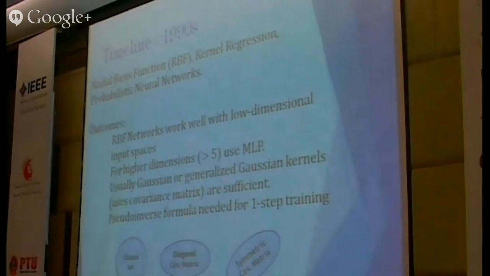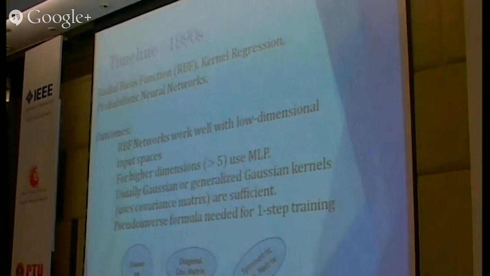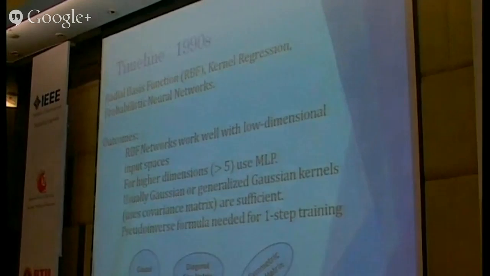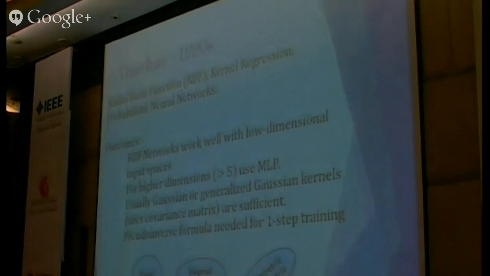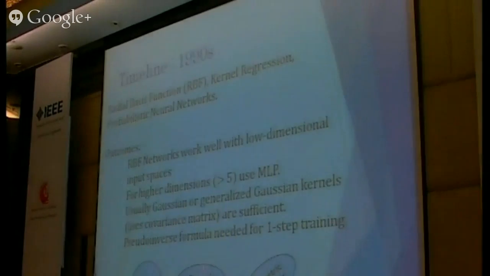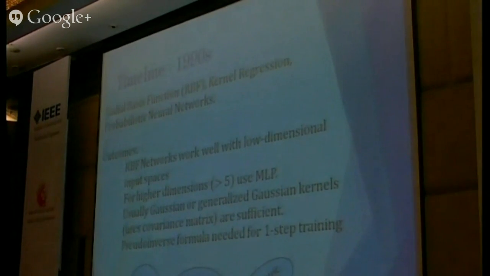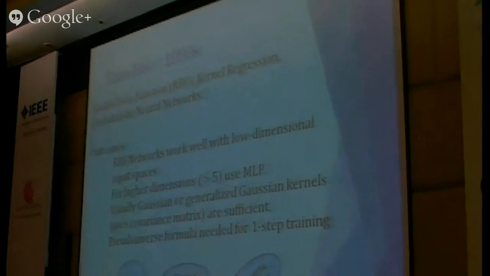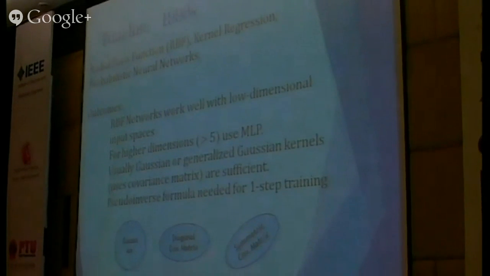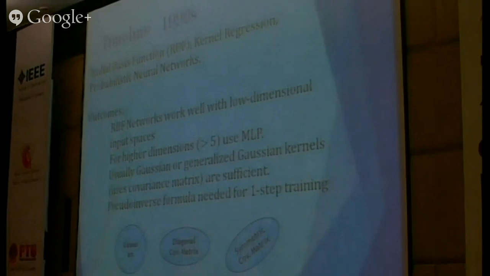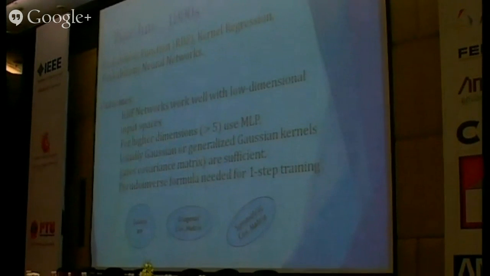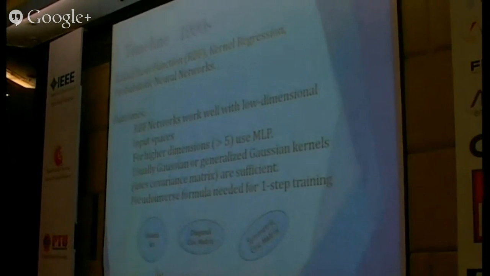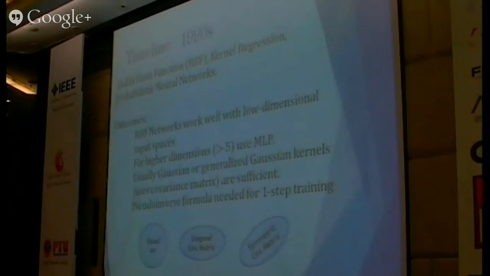Sometimes you might choose something more generalized, so instead of just scalar variances, sigmas, you can have a diagonal covariance matrix. Only the diagonal elements are non-zero, in which case, if you've heard of Mahalanobis distance metric, you're able to cover elliptical shapes like this. Or if non-diagonal elements also acquire non-zero values, then it becomes even more generalized. So the Gaussian shape can be of this form. It can be at any particular angle in the input space.